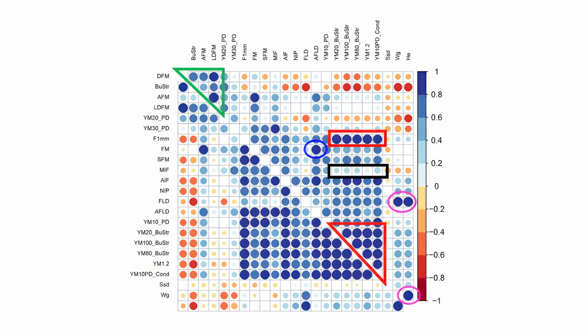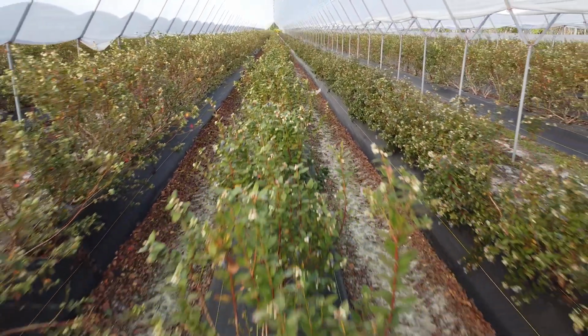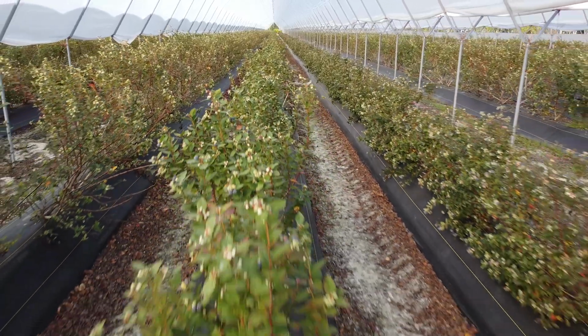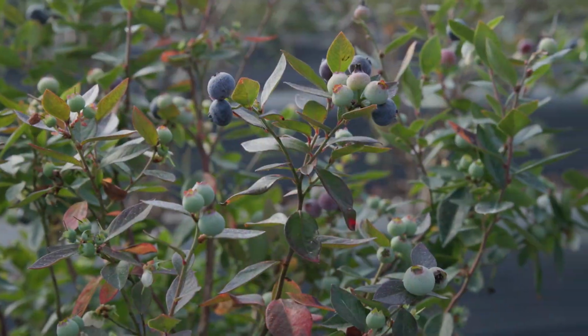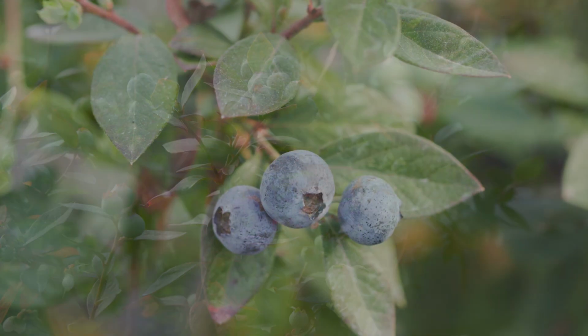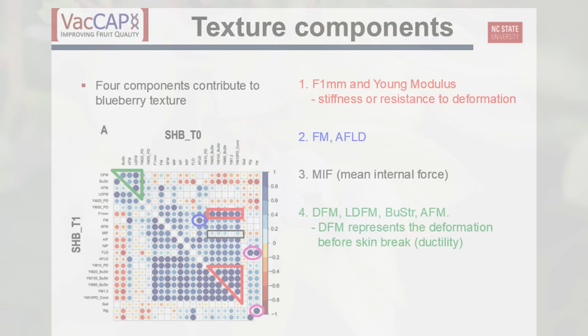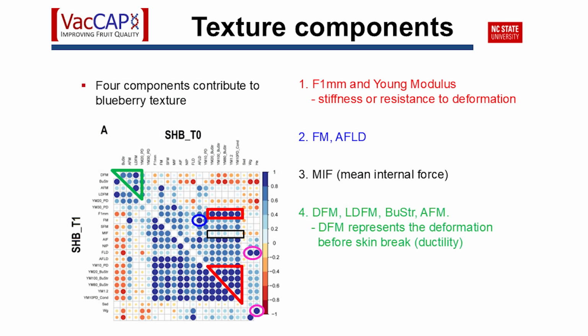Like the sensorial firmness that you feel in your mouth, or how the texture changes during storage, and so on. Depending on the program and number of seedlings to evaluate each year, if it's not high throughput enough for early stage selection, this could be used at advanced selection stages as well.